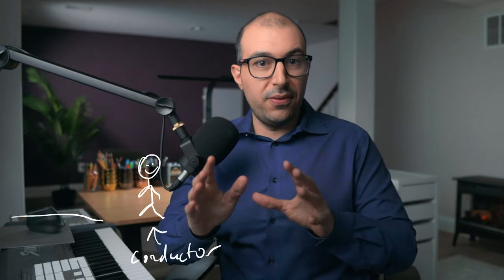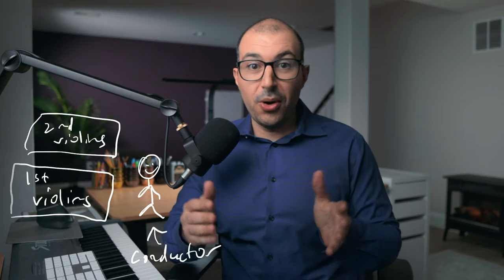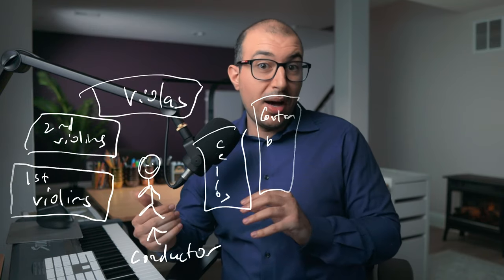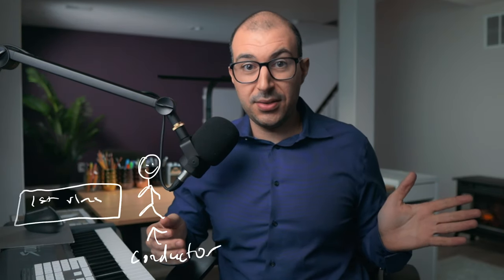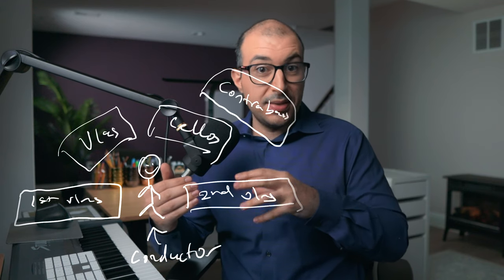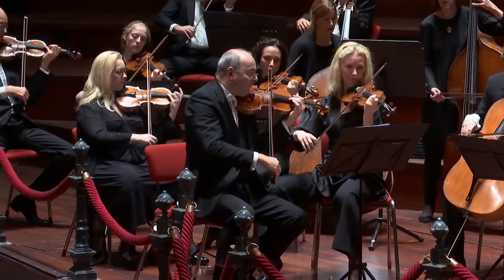The next logical consideration is where do the players actually sit? We most often find ourselves in one of two situations. The first and most common configuration, starting from the left-hand side of the conductor, has the first and second violins seated together. Right in front of the conductor are the violas, and to the right are the cellos, with the contrabasses standing or sitting on high stools right behind them. The second configuration features a more antiphonal setup, with first violins on the left, second violins on the right, violas and cellos filling the gap, and contrabasses behind the second violins. I personally prefer the first configuration because I get a more confident and in-tune sounding string complement with all the violins sitting together.